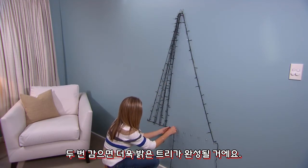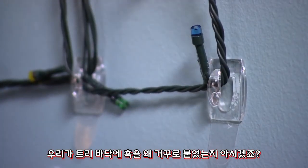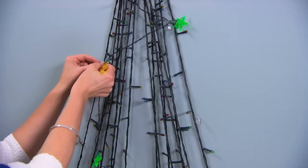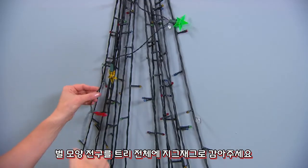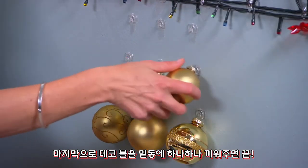You'll find you'll get an even brighter effect if you double your wires. And you can see here how these upside down hooks across the base really help to hold everything in place. Zigzag the starlights across the tree and finish by hanging baubles onto the decorator clips.